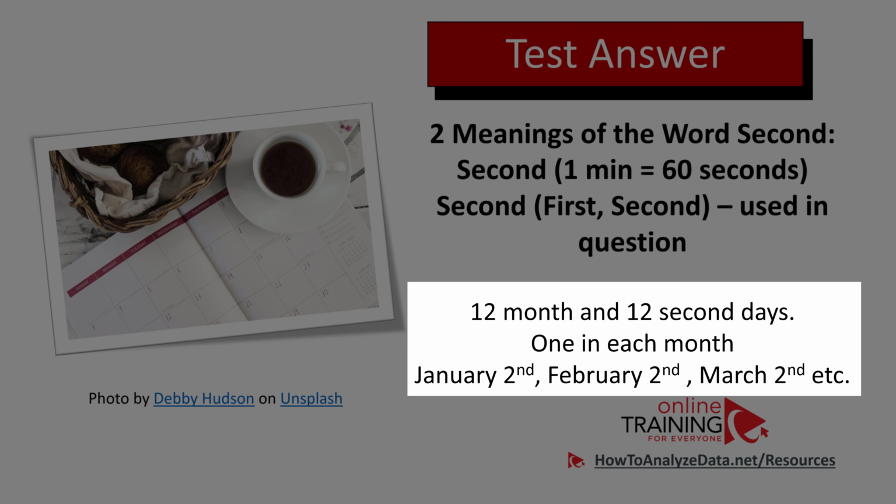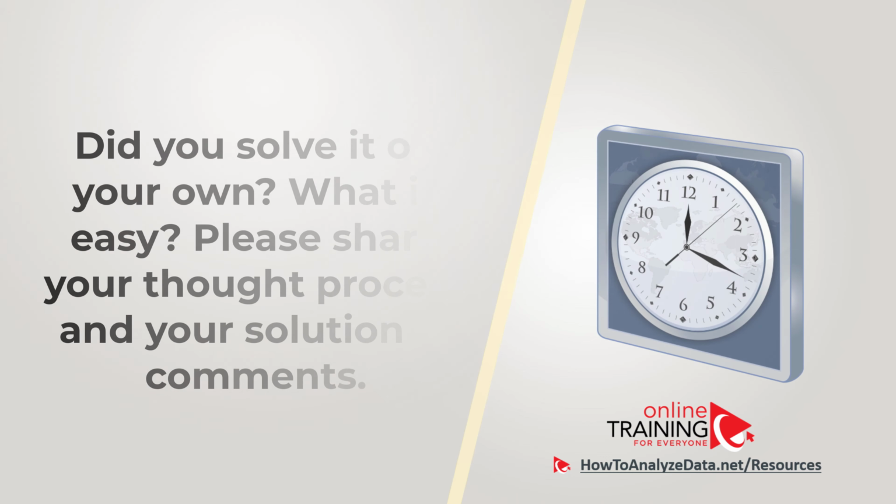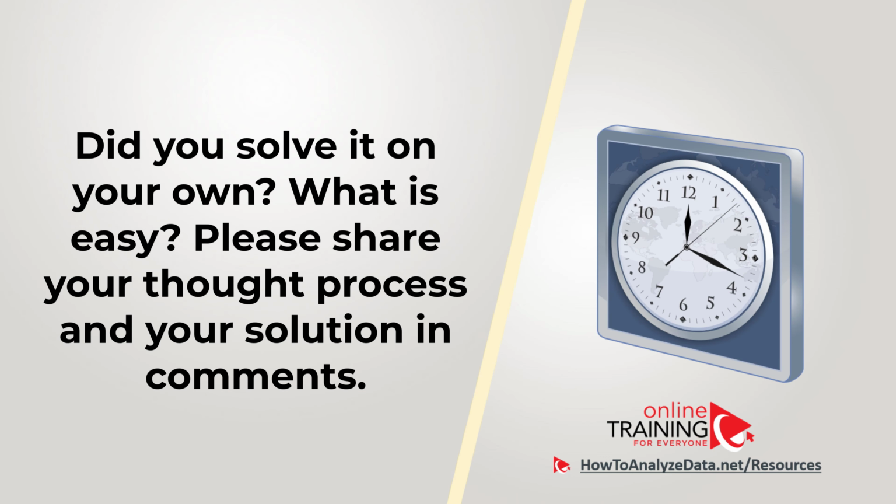So if we go back to the question, in the year there are 12 months, and there are 12 second days, one second day in each month. January 2nd, February 2nd, March 2nd, and etc. Hopefully you've nailed this question. It gives you some laugh, and you now know how to answer similar problems on the test.